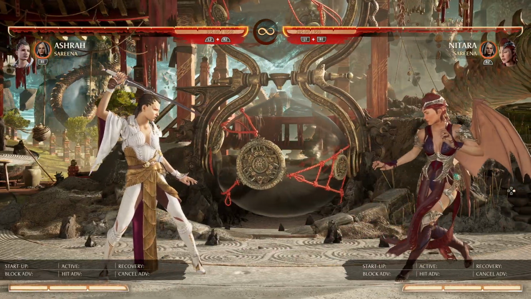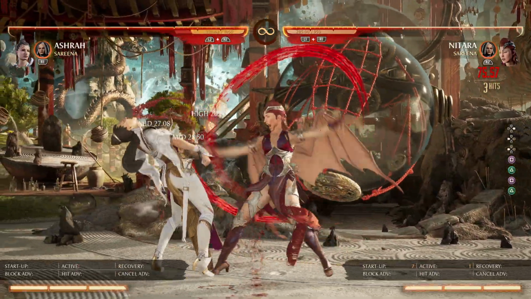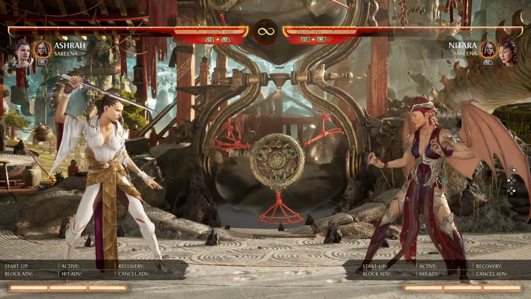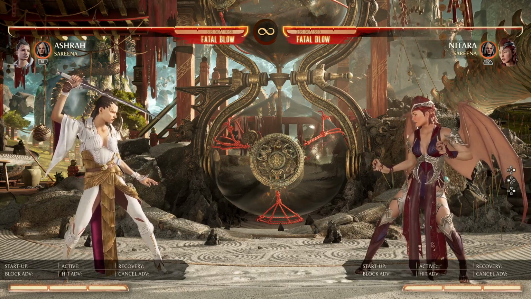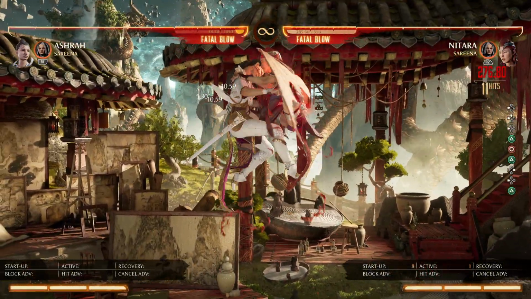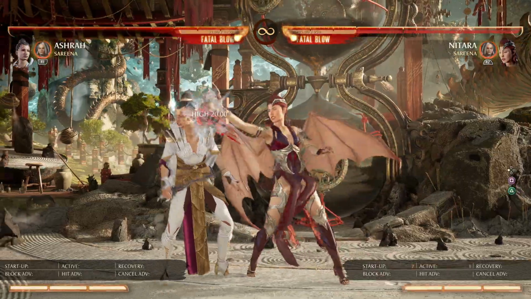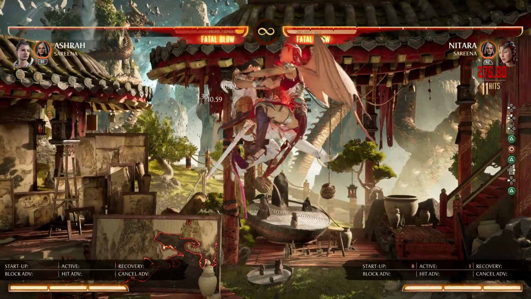But basically, with Nitara, what you're going to be wanting to land is her jab string that pops up. And then you can go into her air strings from there, which we said one of her air strings is 1-2-4, another one's 2-4-2. So if you land a pop-up, you can do 2-4-2 into her air back forward 2. So 2-4-2, back forward 2 when you're in the air. Boom, boom, boom, boom. It's pretty simple.